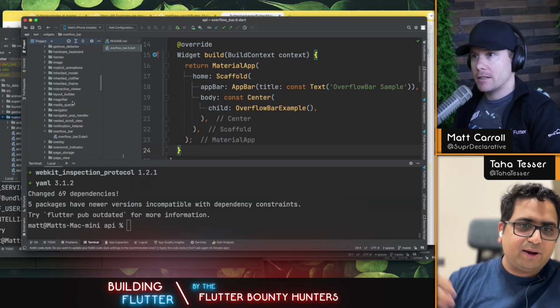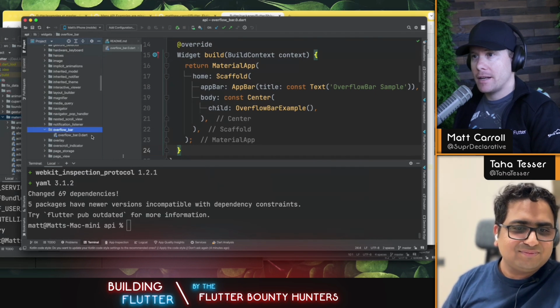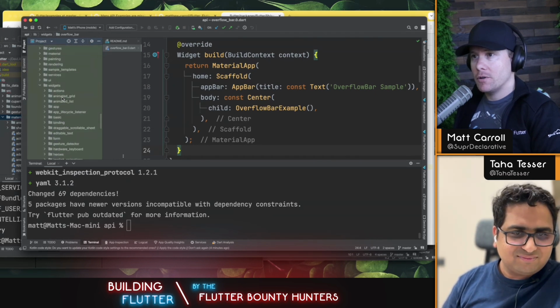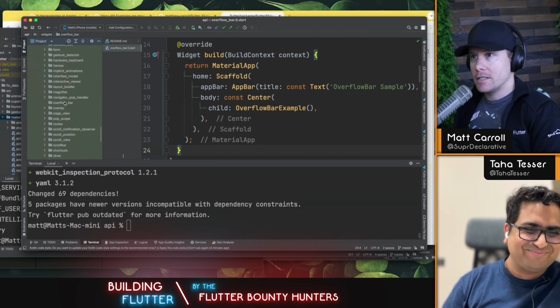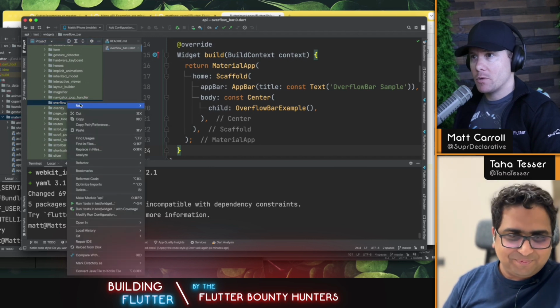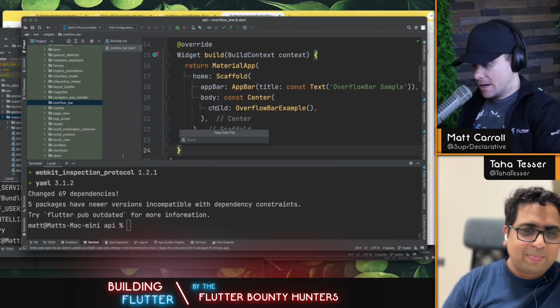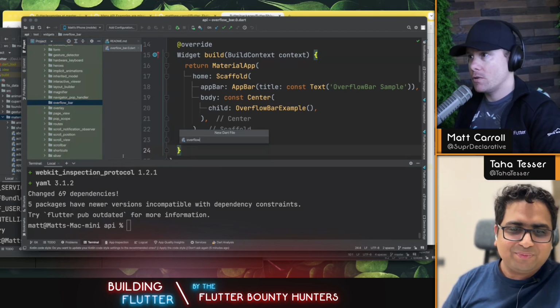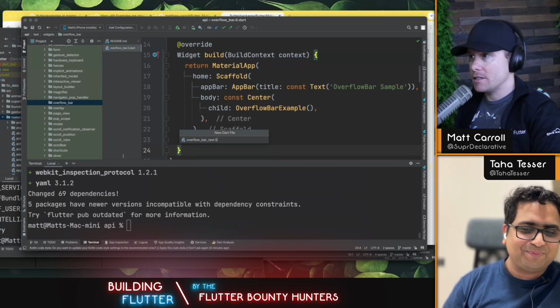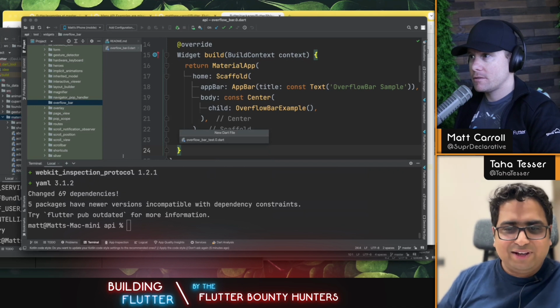Yep. To be clear, that directory name matches this directory name. So we'll come back down here into tests. This is our new directory name, and we will say new Dart file, and we will say overflow bar. Now here's a question. Does the test go before the number? So it's test.0.dart? I will tell you a shorter way.